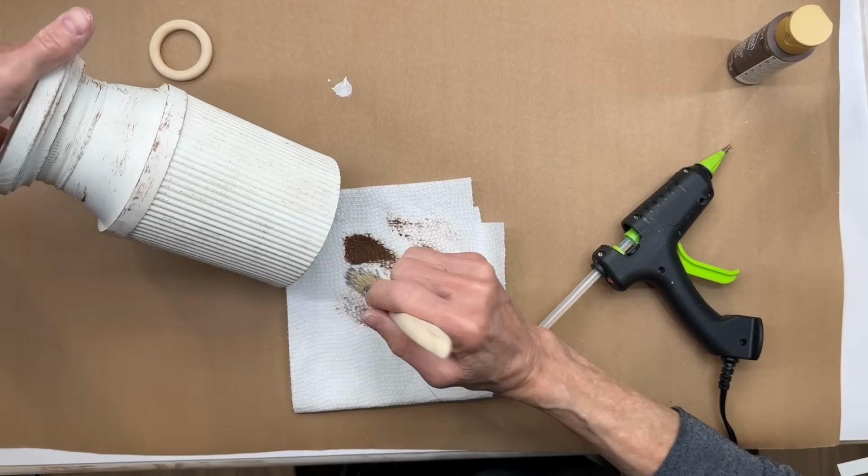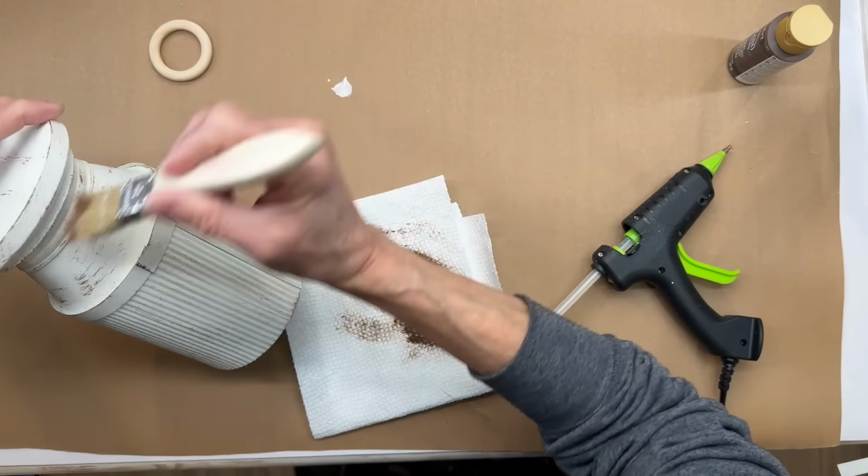So add however much you want. I mean, you can start light and then add more, but you can't take it off once you get started, especially with the paper.